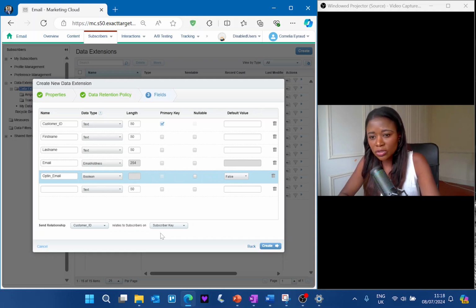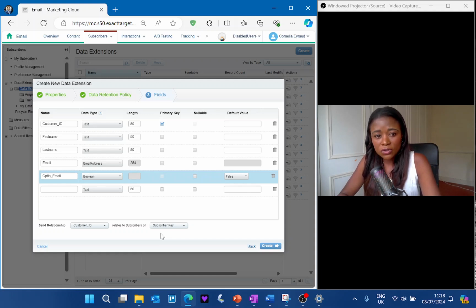And you will also note that it is possible to use an email address, but Salesforce doesn't recommend using the email address as a primary key, because that will generate duplicate data in your system. Okay, it's very important to know that, to have accurate data in your platform.